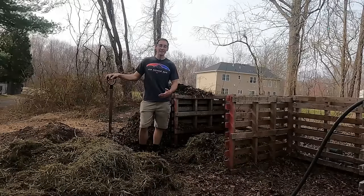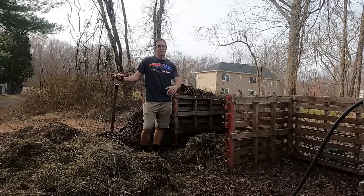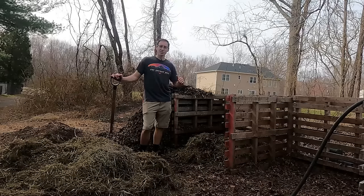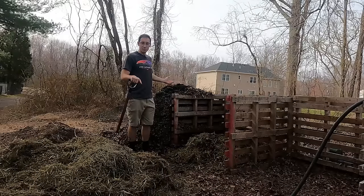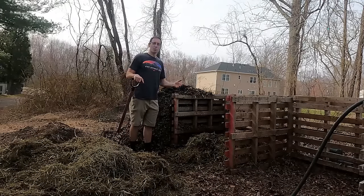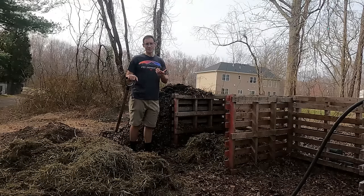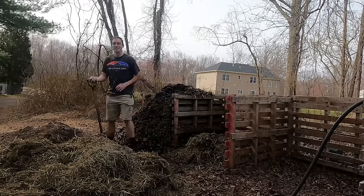All right, guys, so that's really it as far as the methodology behind making the compost pile. You just want to keep on making layers. So a layer of nitrogen in a chick manure, a layer of carbon, leaf mold, and then water. A layer of nitrogen, layer of carbon, water. And you just want to keep stacking up. So I'll speed this up for you guys now so you don't have to sit here and watch this grueling task. And yeah, stay tuned.